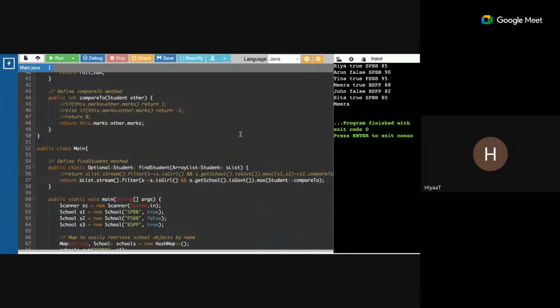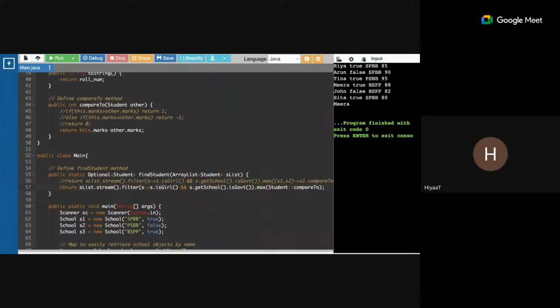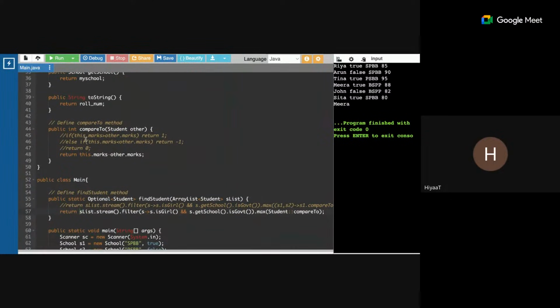Okay, I'll repeat the question and what we have used here. First of all, we were supposed to write this compareTo method from the Comparable interface. Instead of writing all this logic, like if the current instance is greater than the parameter then you return a positive number, else you return a negative number, or zero if they are equal, we made a one-liner: return this instance minus the other, the parameter that you're passing.